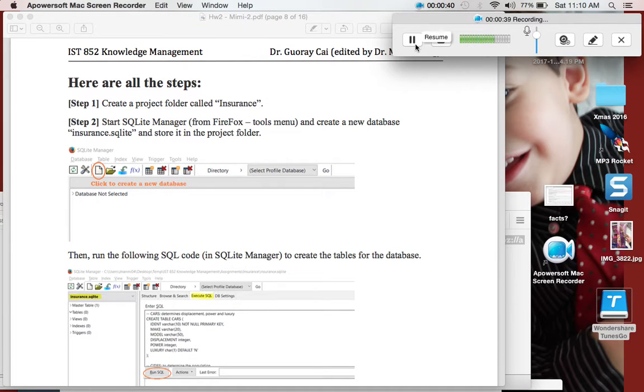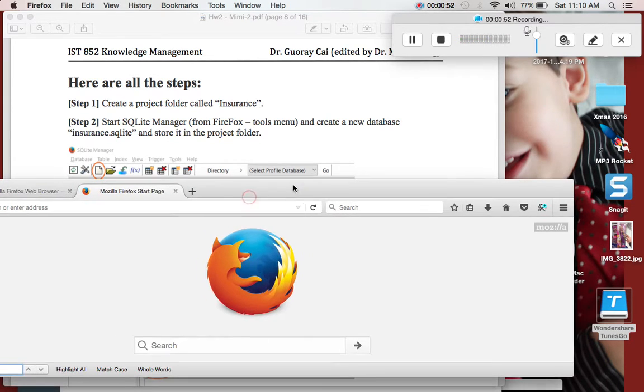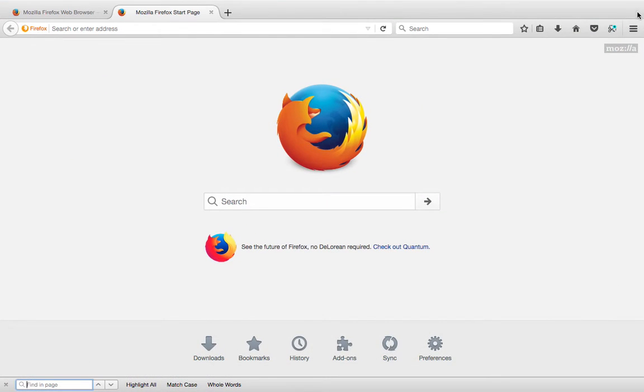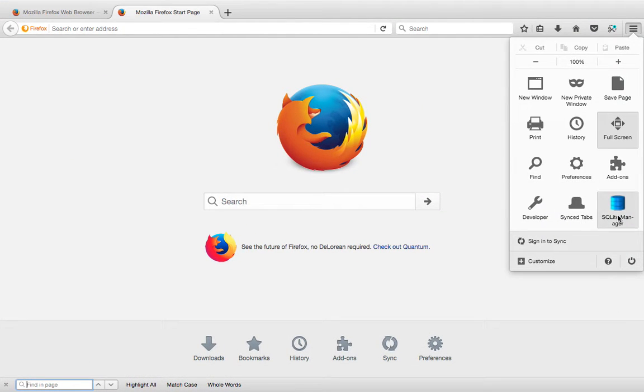The next thing the assignment asks for is to start SQLite Manager from a Firefox tool menu and create a new database called insurance.sqlite and store it in the project folder. To do this, like it says, we go to Firefox, maximize SQLite Manager.